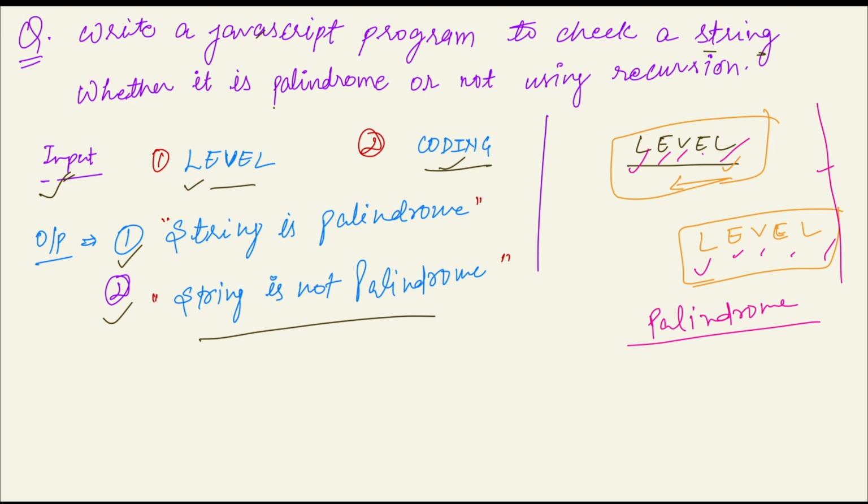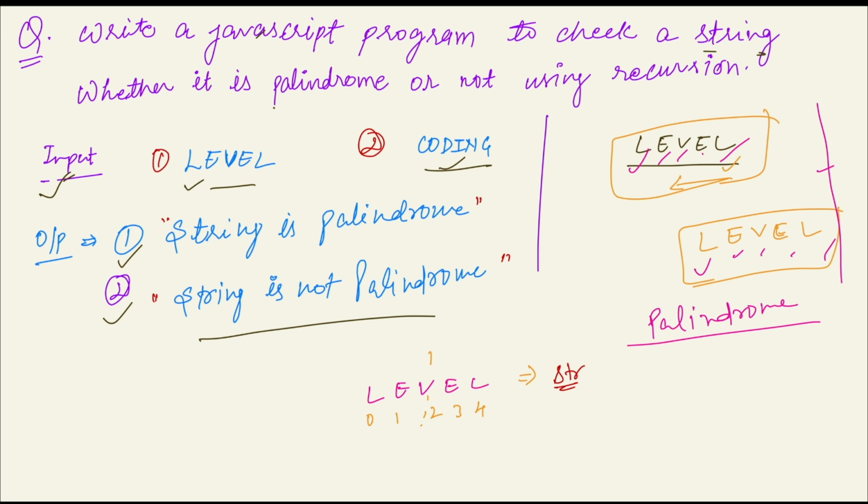Okay, here we will implement a recursive call. For that, we will write the string L E V E L again. Okay, and we will just divide it into two parts. And here we will index it 0 1 2 3 4. Okay, and we will store it inside a variable. What will our variable be? The variable will be str.